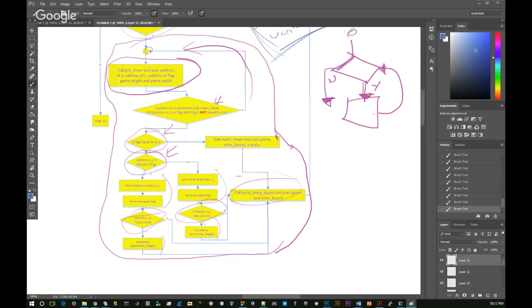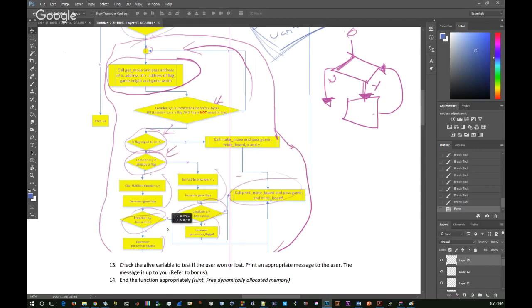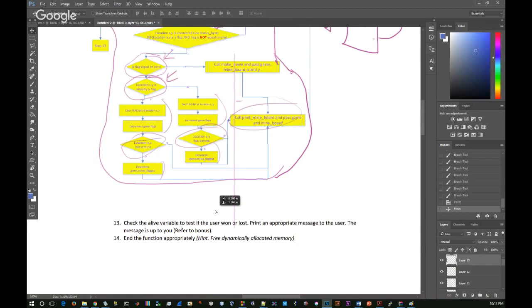Yeah, pretty much. This assignment should take, if you know what you're doing, maybe 3 hours. If you're learning at the same time, maybe 6 to 8 hours. And if you're very good, maybe an hour or 2.